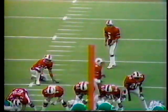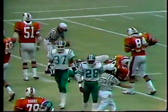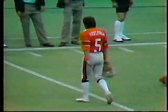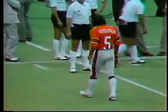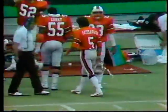Well, this will be a 45-yard field goal attempt by Lou Passaglia. It's wide, taken on the run by Dwight Edwards, and he is down at the 10-yard line. 2:18 is the time left in the game. The Rough Riders must strike quickly. Had Passaglia been successful on that field goal attempt, that could have pretty well wrapped things up. As it is, there is still life in the Saskatchewan Rough Rider attack.